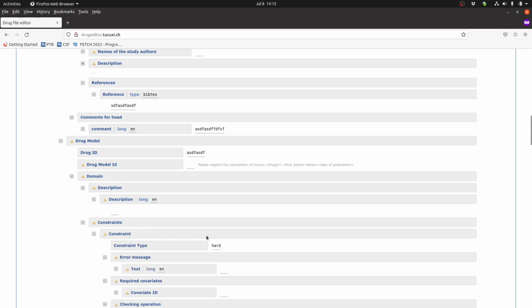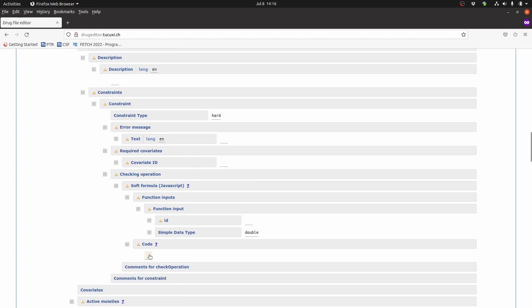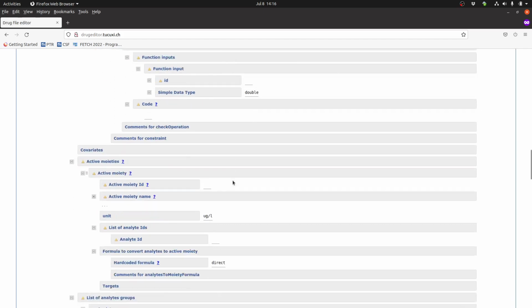The idea of these constraints is to be able to say, okay, based on some covariates, I can write some code that would allow some tools to detect that we are using that drug model for the wrong patient. So for instance, if the age is very important or you're working for neonates, it would be interesting to check that the age is smaller than 2 years, for instance.